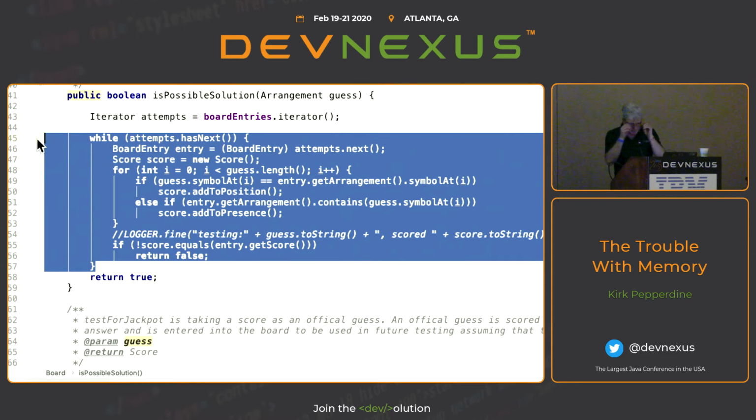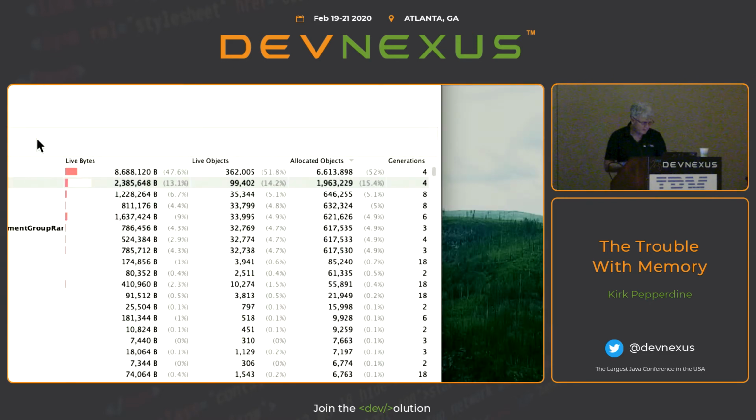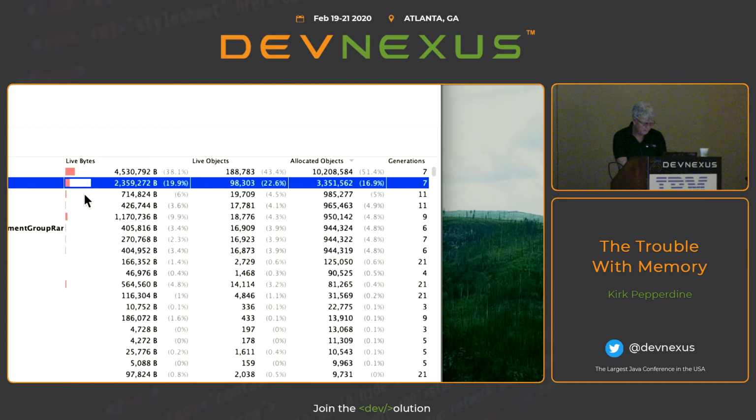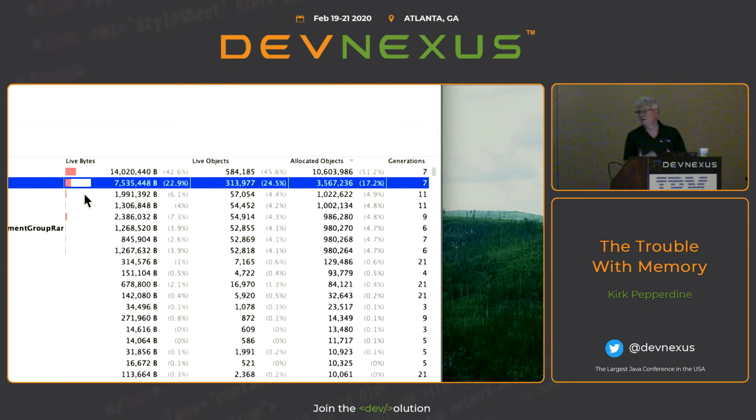So if it's a non-escaping object, the question is, why is it showing up so big here? And of course, the answer is that because of all this instrumentation, it now escapes, which means we can't do the allocation site reduction.